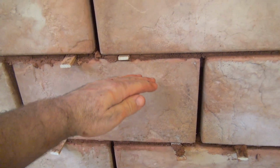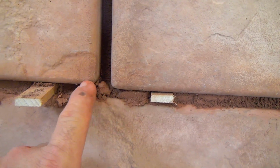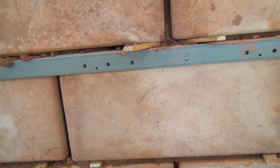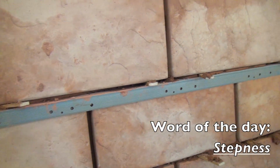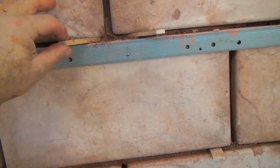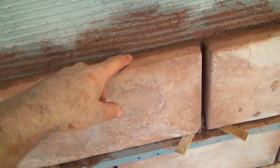I'm using these little spacer sticks to work my way up. As I'm working my way up, I noticed you can see these 2 blocks are not perfectly level with each other, not straight. By the time I got to this row here, I put a straight edge on it and it was stepping. So what I ended up doing to save my stepness, otherwise it would have gotten worse, is I took a piece of drywall corner bead, and when I first put my block in over here, I put the corner bead in and went on top of that with my little spacers, and I had to pull the spacers out so the spacers don't go all the way to the back wall. I think that's why I started getting out of level, because these are at a bevel slightly.